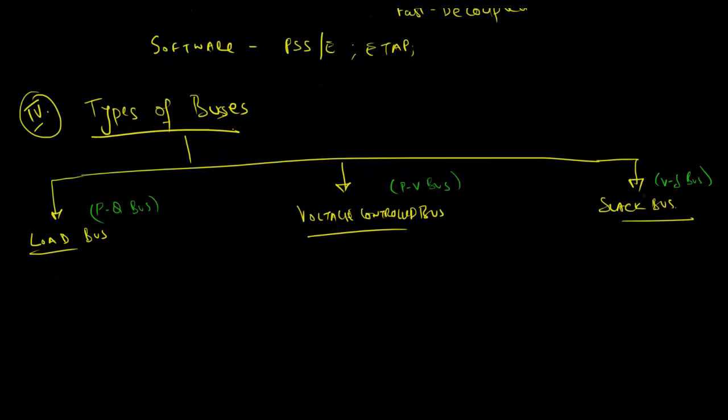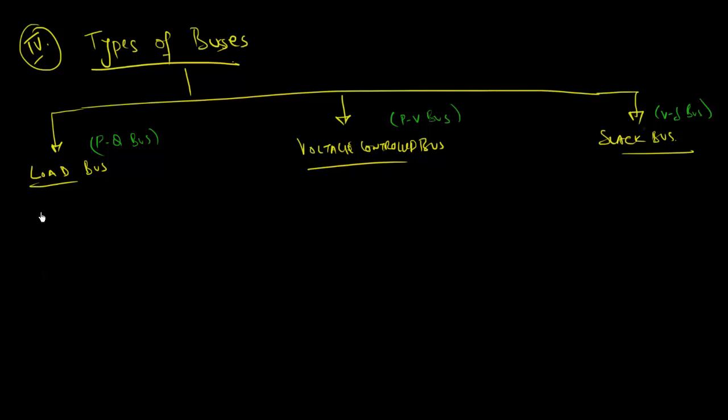So a load bus is a bus that has no generation connected, which implies PGI and QGI on any of this bus is 0. And therefore there is a load connected. When you have a load connected, you know your PDI and QDI. If it's an existing bus, you can take measurements and you know what your load, real power and reactive power requirements are, or it could be on the nameplate for a motor, for example.